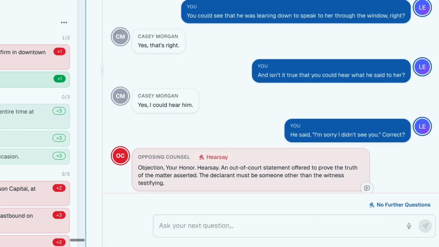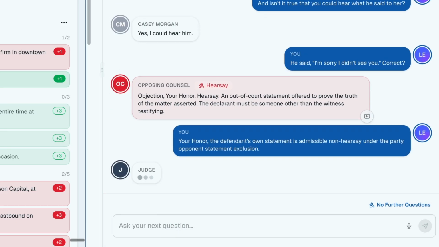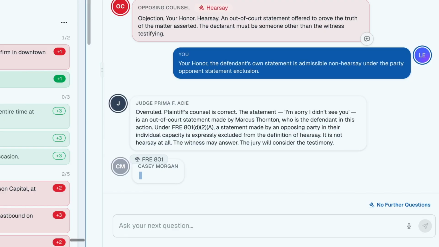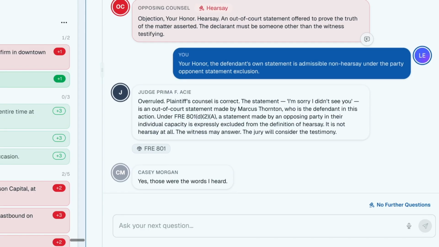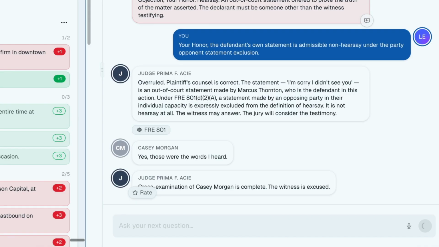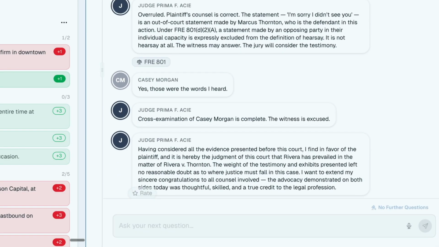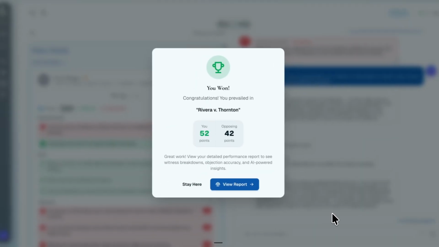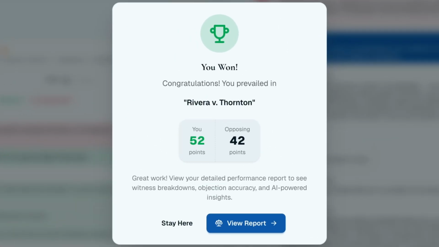The judge considers both sides' arguments and rules in my favor. This time, the testimony comes in. Although the same rule was in play, the different outcomes reflect the user's understanding and successful deployment of the rules. With the last witness off the stand, the system tallies each side's score and the judge delivers a verdict. Because each side is dynamically generated, students can run a scenario or a single examination dozens of times. They can even replay the entire scenario as the opposing side.